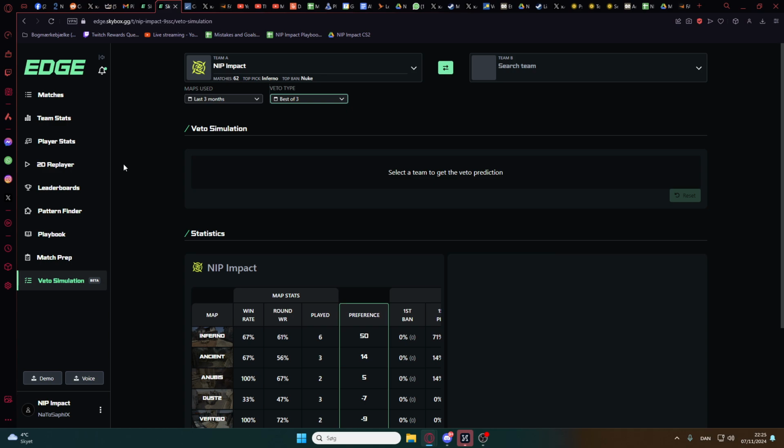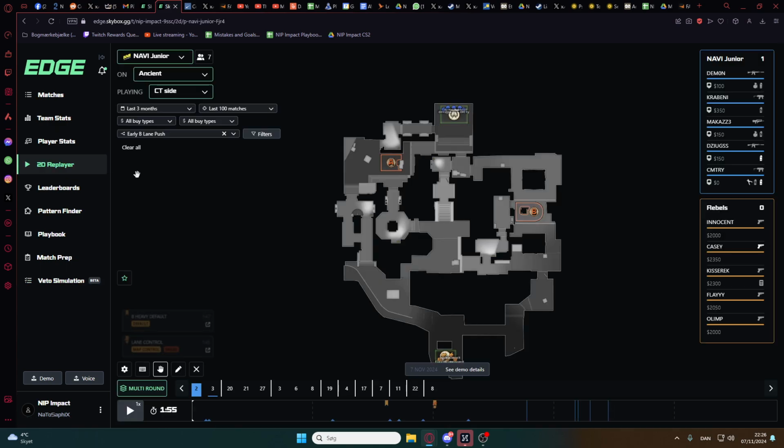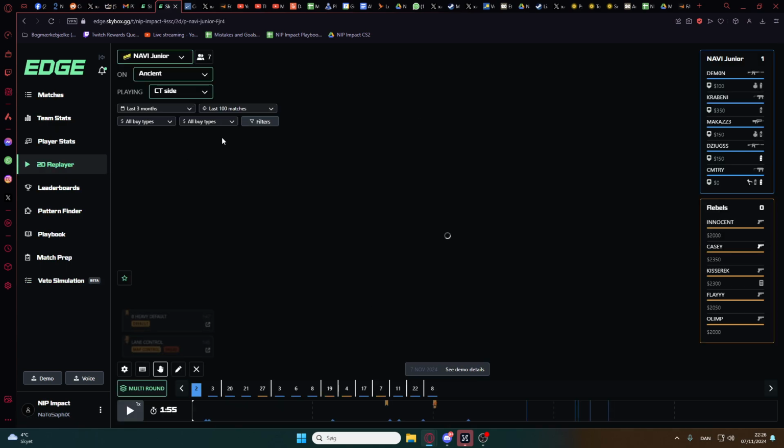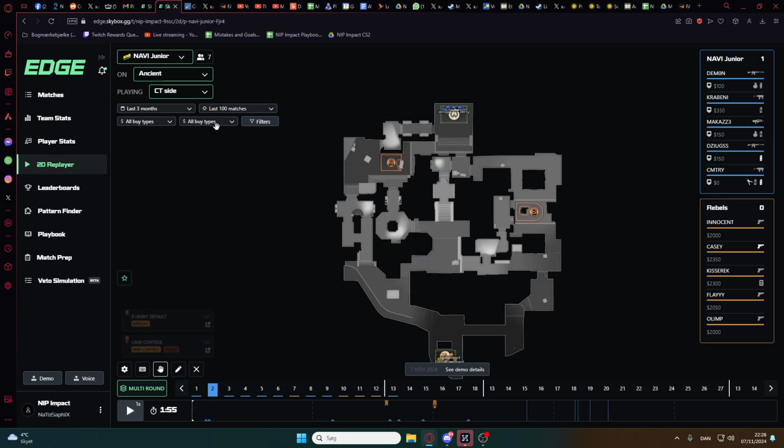So what it realistically does is that some of it is stats and stuff like that, but you need to understand how to read the stats to get anything proper from it, right? Yeah, of course. But what it really does is save you so much time. And I'll show you something as well, because there are so many things you can do with this program. It's pretty broken.